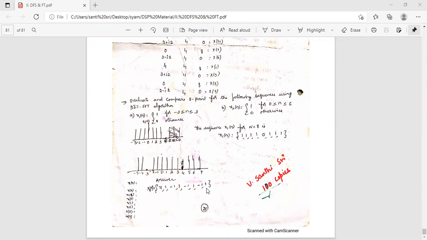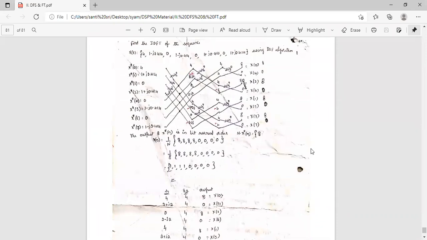So this second unit covers discrete Fourier transform, discrete Fourier series, and fast Fourier transform. In fast Fourier transform, we have two classes: decimation in time fast Fourier transform and decimation in frequency fast Fourier transform algorithms, the general procedure, and we solved some problems also. Butterfly model problems are very important.